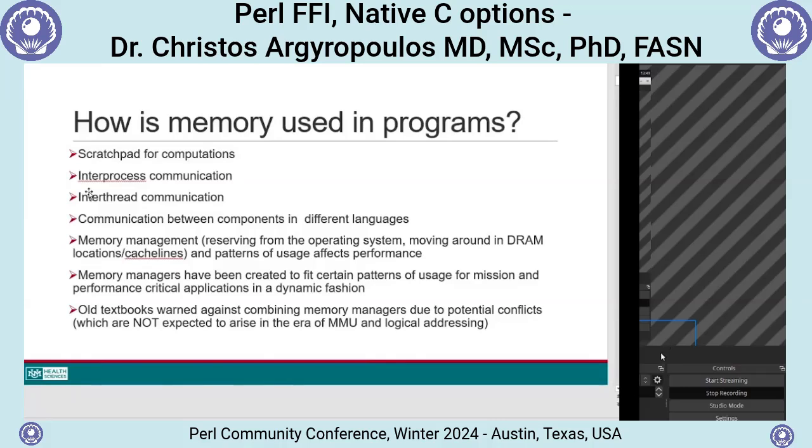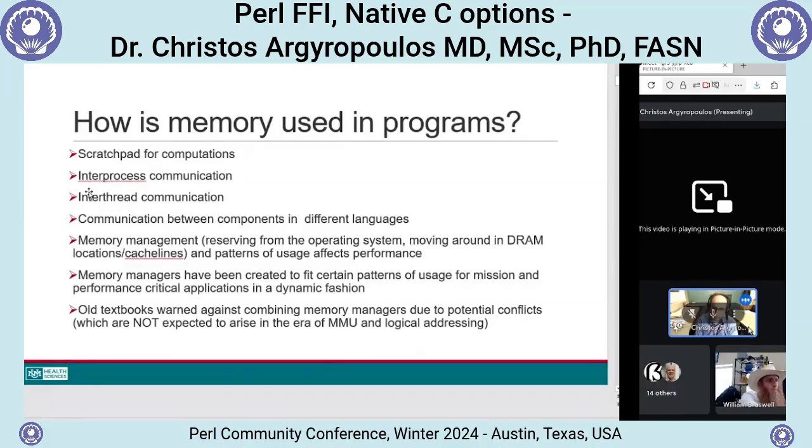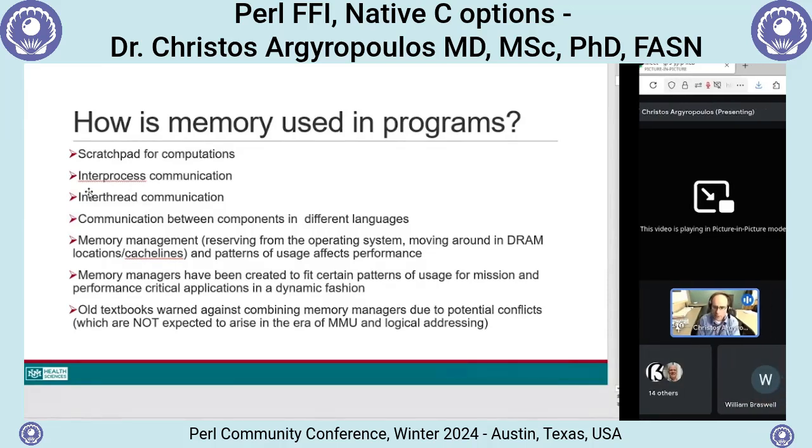However, as I said previously, in modern computer systems, memory management can affect performance. In fact, depending on the type of application you write, you may have to select a different memory allocator or memory manager to ensure that your speed is optimized.